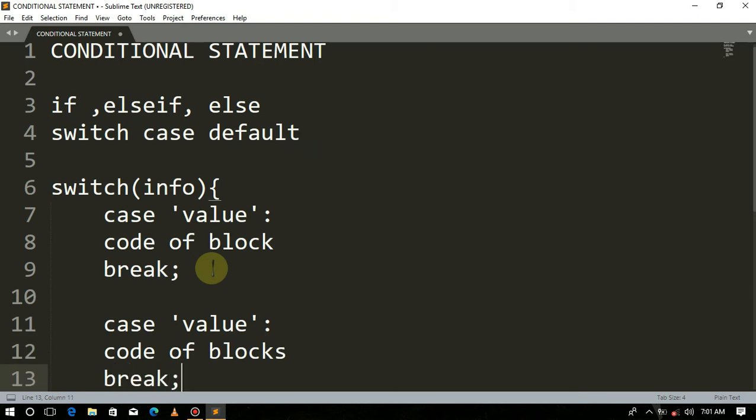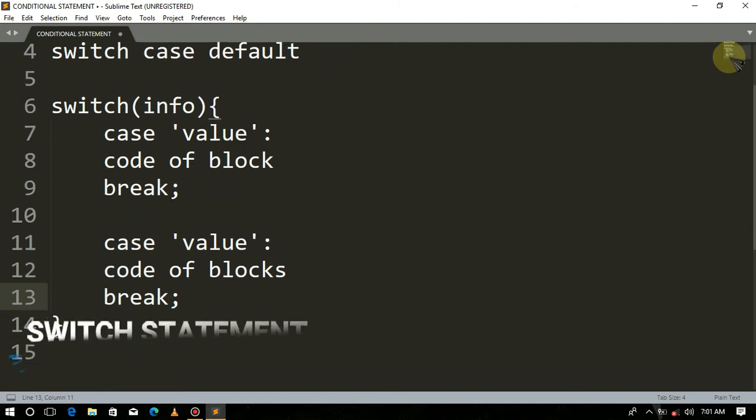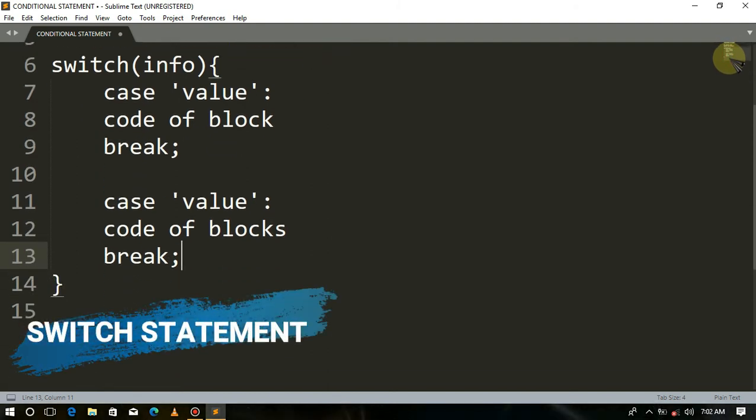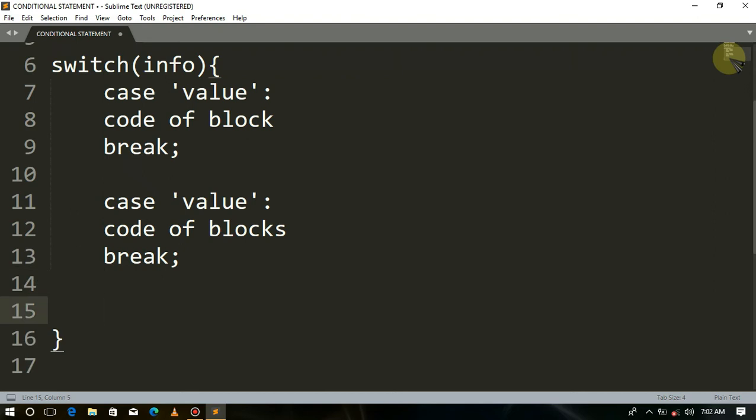Then we use the default. If it does not match the first one, the second one, the third one, and so on, then by default what it should do. So by default we use what we call the default, then colon, then we can add our block of code inside.